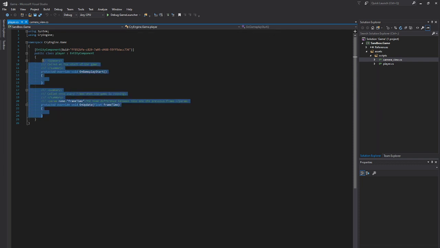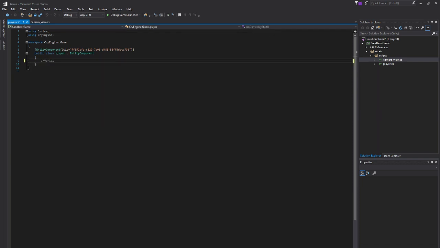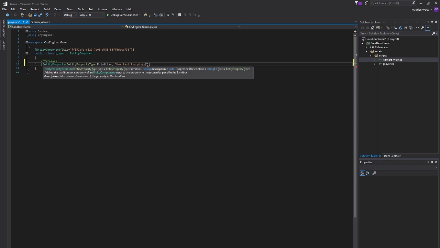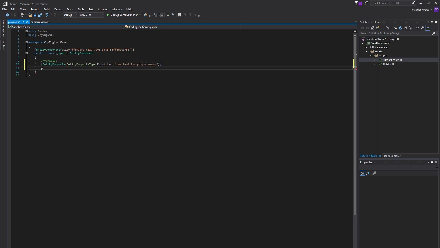First off, let's do our player. So we're going to need some variables. First off, we're going to have an entity property. It's going to be a primitive, where this is going to be how fast the player moves. And that's going to be a public float moveSpeed.